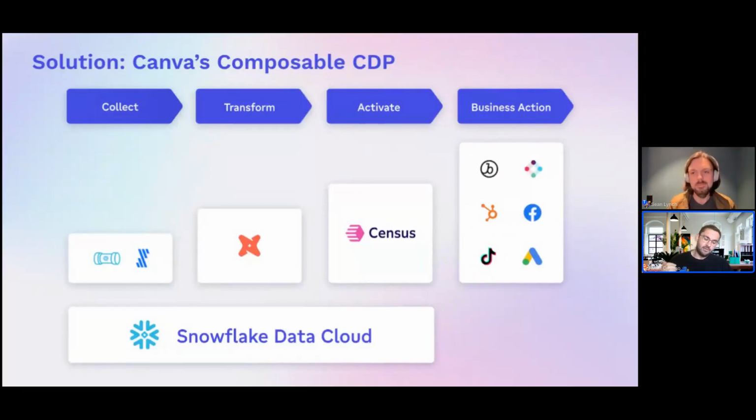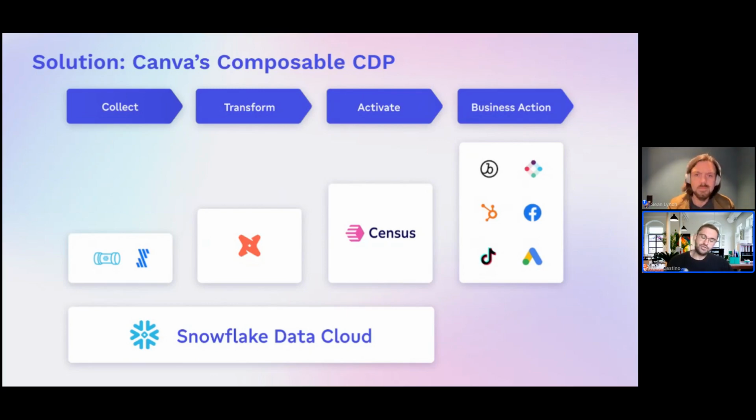So we're collecting event data through our internally developed product analytics platform, which allows us to generate insights about how users are interacting with the product, or users and non-users are interacting with the product. Then we use Fivetran to get data from third parties, so our advertising platforms, our CRM tools. We import data from third parties, from CSVs, from Google Sheets, all sorts of places, and we put it all into Snowflake. And so the goal is to really create an architecture that allowed us to have one source of truth and integrate our data from multiple different sources into one place so that we can really activate all of our data, integrate it, and then unlock it in lots of different ways. So that's one of the high level goals.